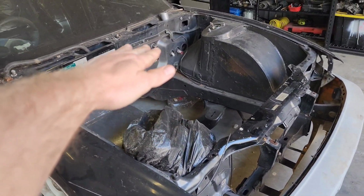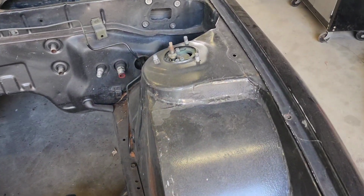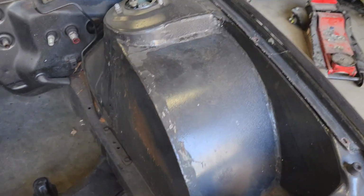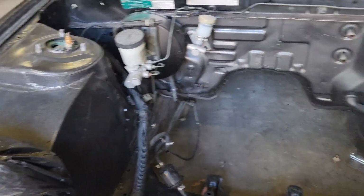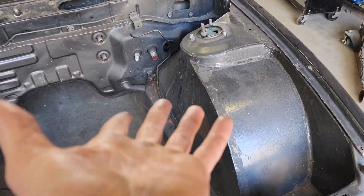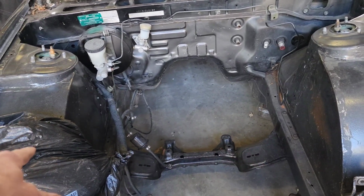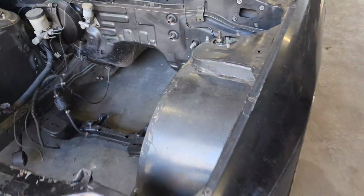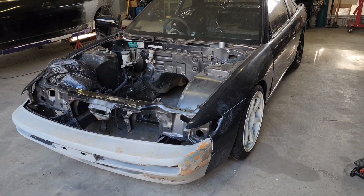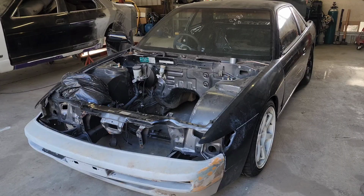I'm going to have top clearance issues, and with these abomination of tubs that someone has put in here, which I think they're a little bit too hard seam welded in for me to really look at taking them out, so I may try to just make them work, but they might not. I think I'm going to have clearance issues on the tubs for intake and for turbo hot side. But it's amazing what loosely slapping the bumper on and some wheels and stuff does for the look of a car. It makes me super excited.